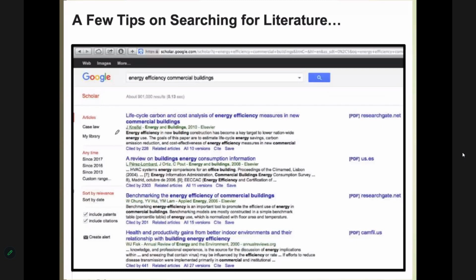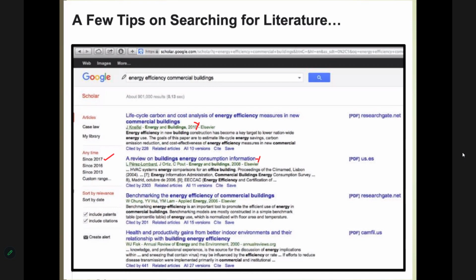From all the different sources, it is picking up the topic. But Google Scholar gives all journal papers and conference papers. So you can see the references cited by how many, and whether PDFs are available. And also you can filter here whether you want the latest papers only, for the last 5 years or so. If you click since 2017, then the same topics, but the older papers from 2010, 2008, 2006 won't come up. Only the papers published after 2017 will come. So it is a good way of searching the literature.